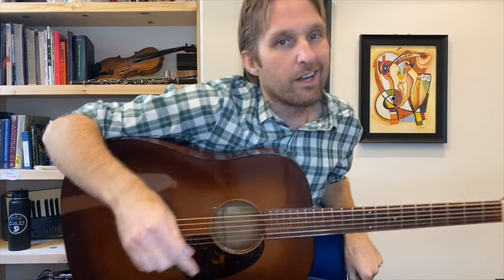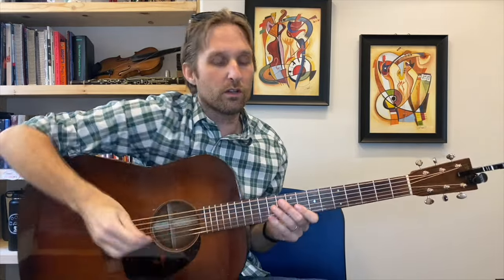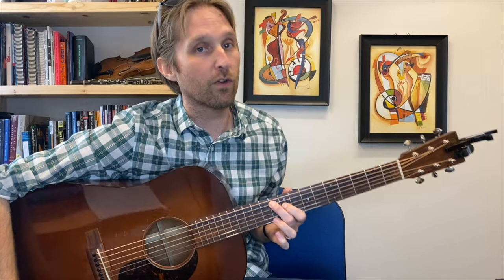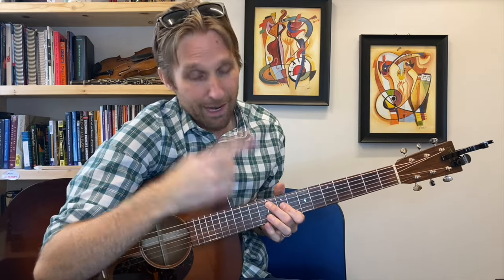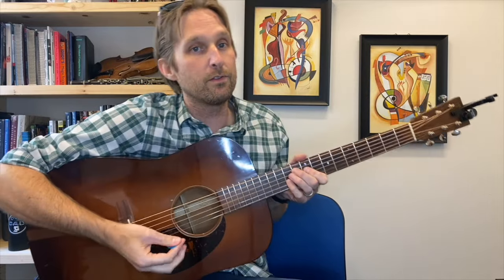Coolest part of the song right here. He's playing a G major 7 chord and a C major 7 chord. Only three notes per chord. Let's do it. Middle finger, 10th fret on the A string. Pointer finger, 9th fret on the D string. Now, you can use your ring finger, but I like to use my pinky to play the 11th fret on the G string.